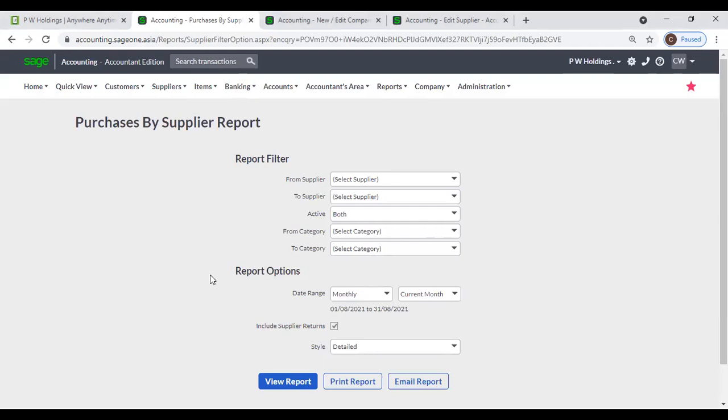Right, next we will move to items. From here, we can create our items. We can create physical items or service items.